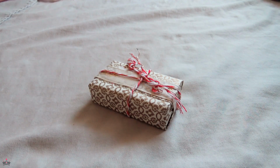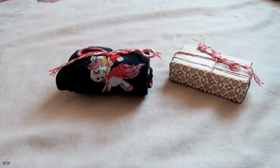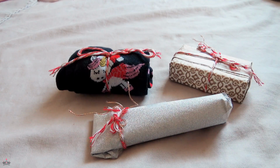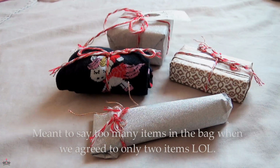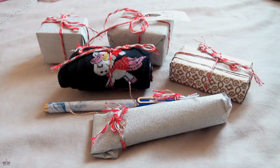Oh my gosh. This smells wonderful. So I kind of just want to take stuff out, and then you guys can see what I'm seeing here as I pull things out. Oh my gosh, this is adorable. Oh my, this is very interesting. And I'm seeing way too many things in this bag than we agreed on. So I'm just, again, showing you guys. Oh my, this is awesome. It smells so good.